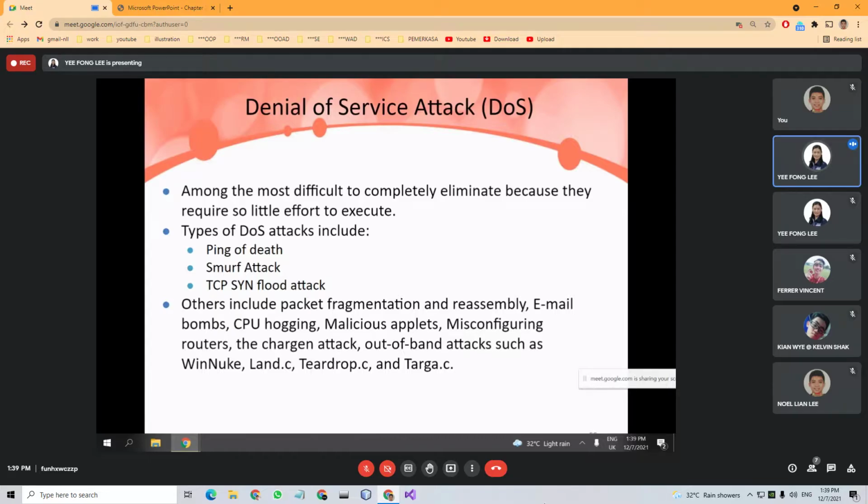Okay, so these three are more or less the same but slightly different. They attack different protocols. Some send larger packets, some keep on sending requests. Sorry, just now, let me repeat again. The first one, ping of death, is sending a larger size of packet than the maximum allowed size. That's why it causes the network to crash. The Smurf attack is attacking the ICMP, the Internet Control Message Protocol. It's a layer protocol, so they are targeting this. And then the half-open attack, they keep on receiving and do not manage to accept the real connection requests.